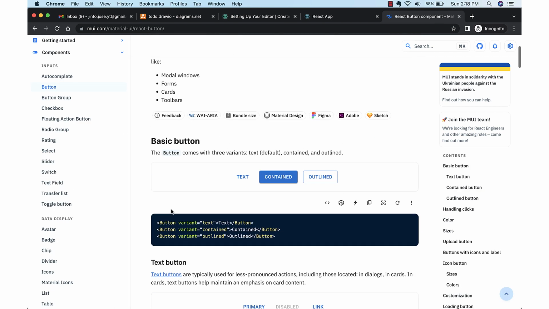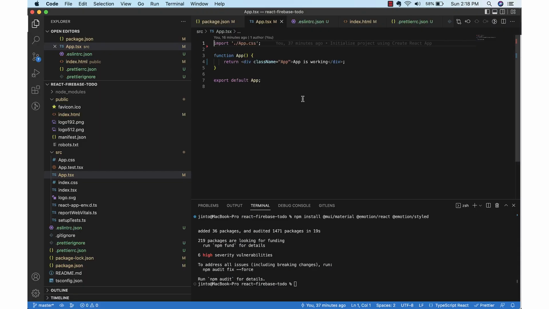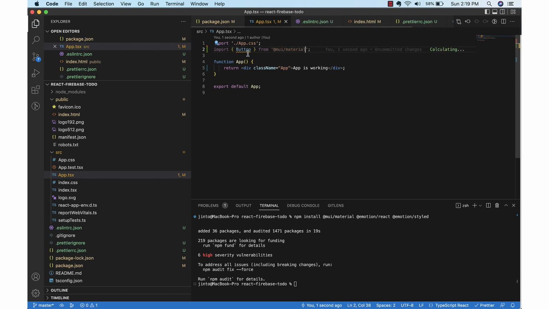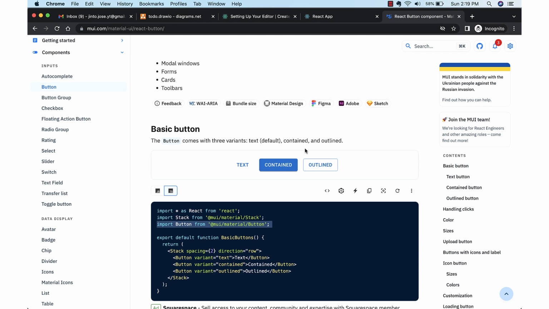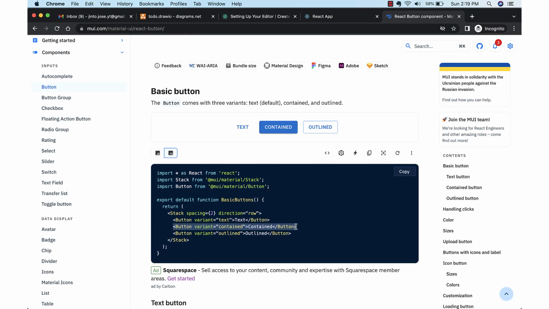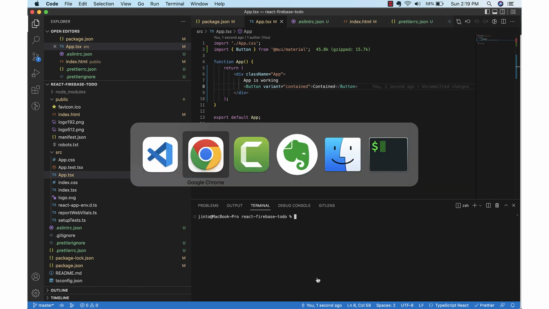So if we try, let's say, the button component, we can simply say import Button from Material. There can be two ways to import, either directly Button from Material/Button, or we can use the named export, which is actually the tree shaking we are utilizing. We are importing a named export from Material so that we don't have to every time say Material slash then the name of the component. Both will work fine. With the benefit of tree shaking, there won't be any extra code added. Either case is fine.